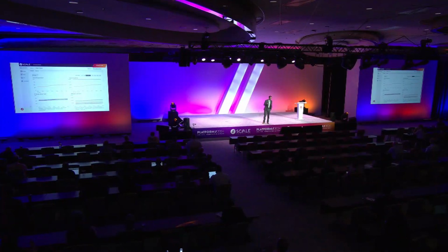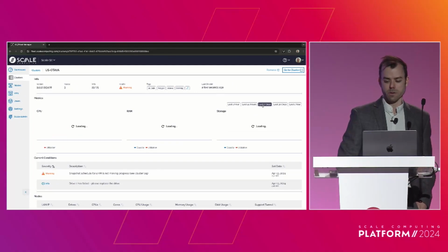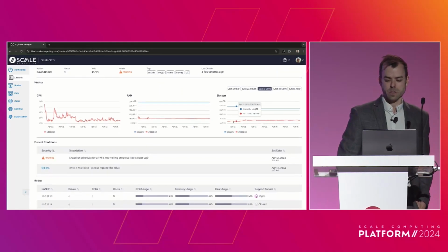And I just showed a lot of slides, so what I want to do next is show a little live demo of cluster metrics. This is what every presenter loves to do, something in production in front of hundreds of people. But we got to get out of the slides, and we got to see that this is in Fleet Manager today. You can see your CPU, you can see RAM, and you can see storage over the last hour, over the last week. And when you see a spike or a dip, you can even zoom in.